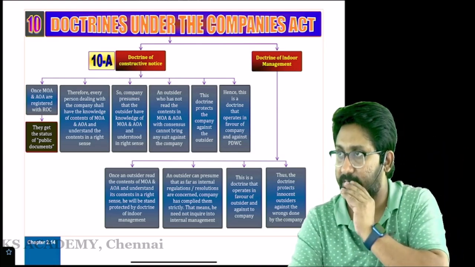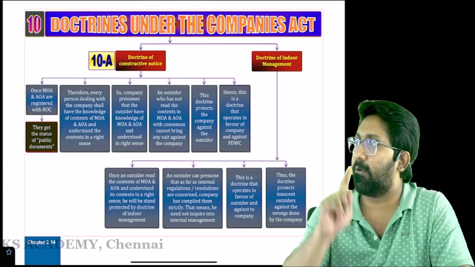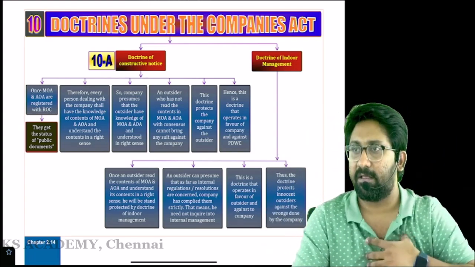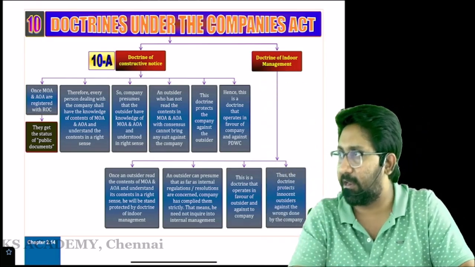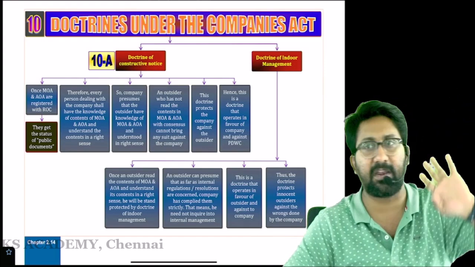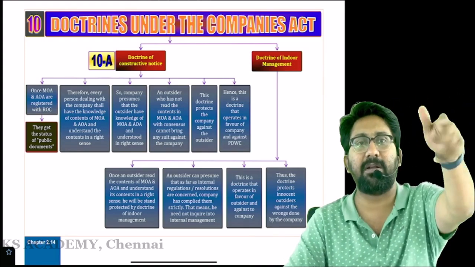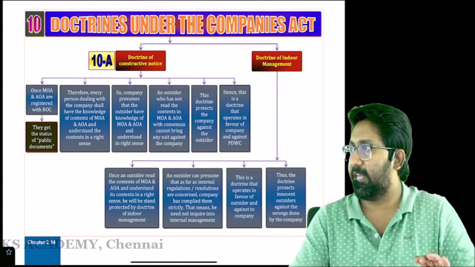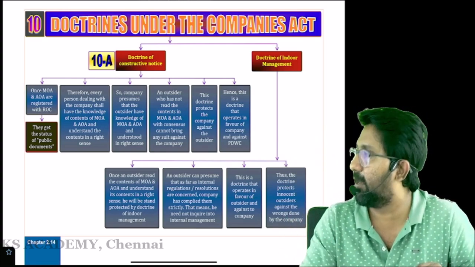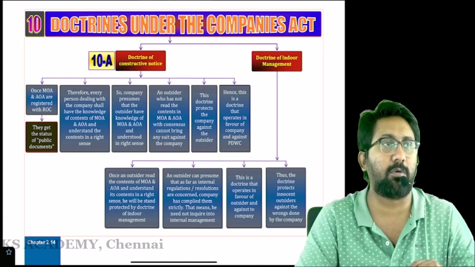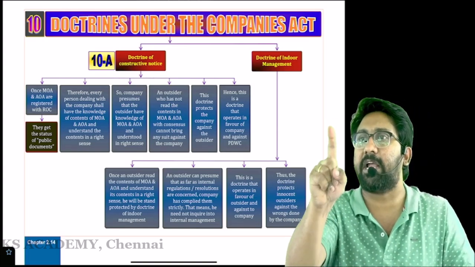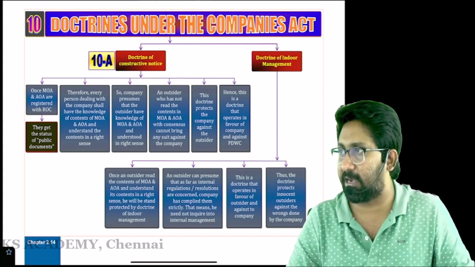Clear? The problem with the institute study material is that they kept one point somewhere, ultra vires somewhere, indoor management somewhere, constructive notice somewhere, and exceptions to indoor management in some other place. They have scattered all the concepts without any meaning. So let us compile everything and make a meaningful discussion out of it. Let us start with the concept of doctrines. One hour time. We will complete all the doctrines under the Companies Act.